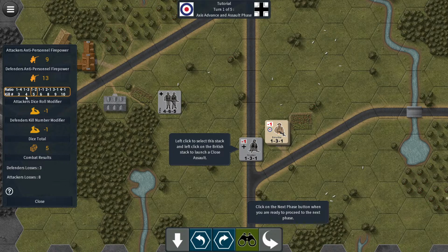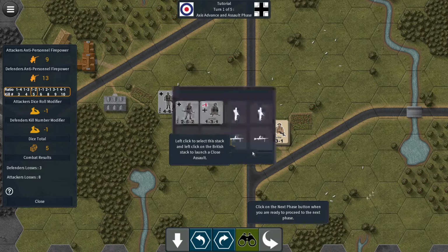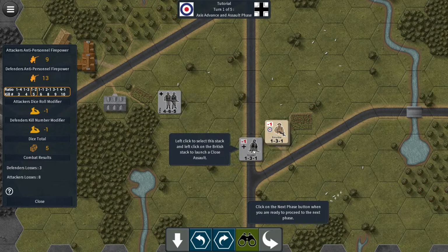Also the ratio is effectively the predicted casualty rates. The defenders actually lost some troops, but I lost so much more. Let's look at this. I lost my machine gun, and if I sustain some more damage, they'll just die. As far as I remember, if you get a 1-4 ratio, the attackers automatically take over the hex. So if I had won this close assault, I would have killed all of the enemies and taken that hex.